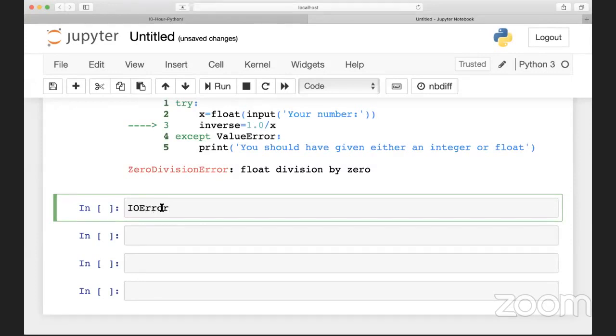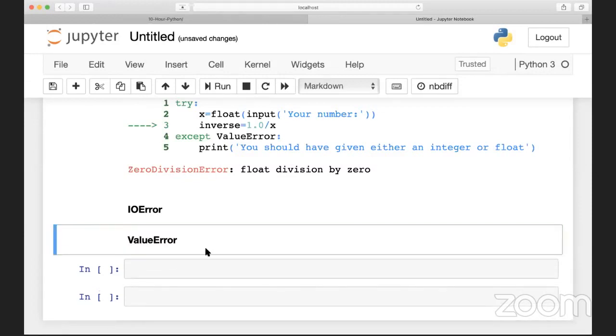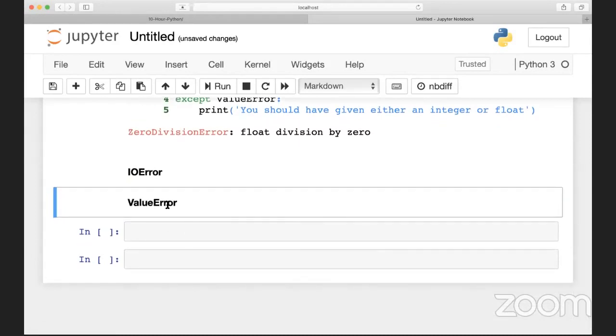This occurs when you try to read a file. Okay, let me do this. This is one of the errors you get. The second type is value error. We discussed this. Sorry, I need to leave the white spaces here. Value error: if you have non-numeric data in the folder, this is the error you get. All right.